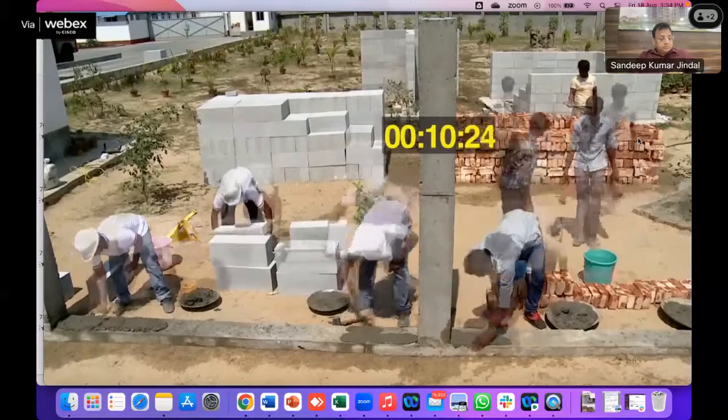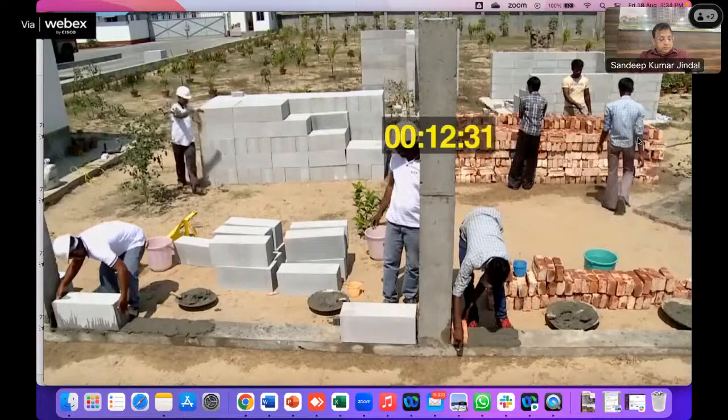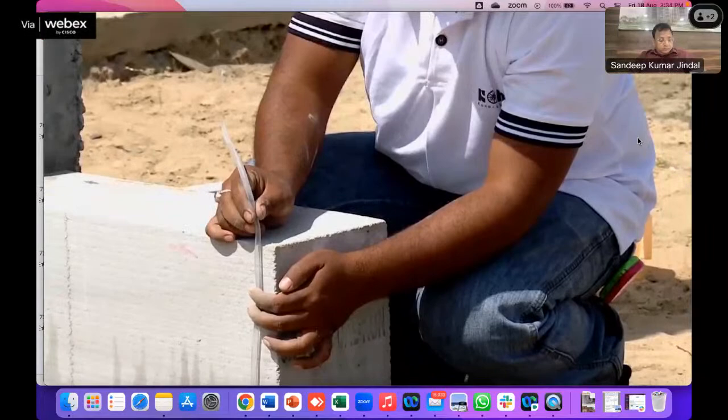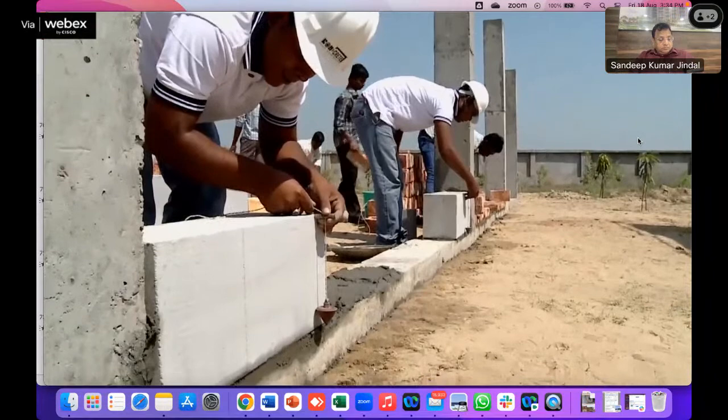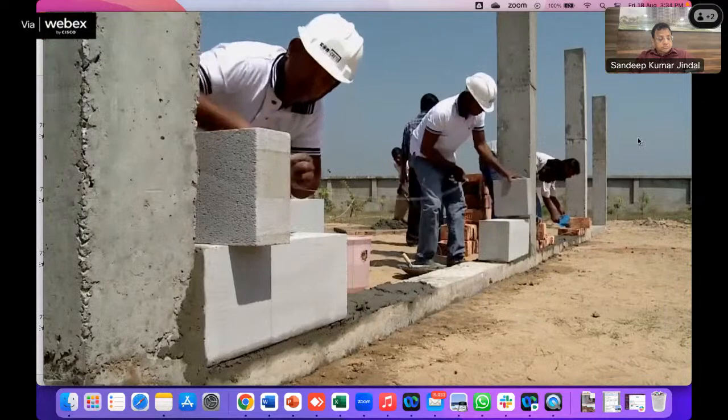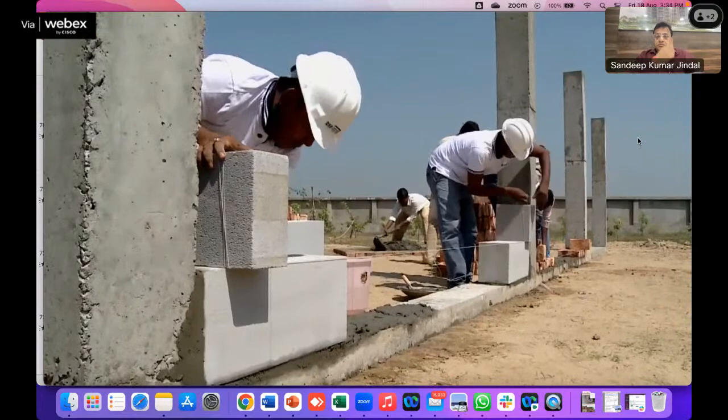As with bricks, the walls are erected by first placing blocks at the two corners. A water level pipe is used to ensure that the corner blocks are placed in a straight line. A rubber mallet is gently tapped to straighten the block. A plumb line is used to ensure that the block is vertically straight. As with bricks, a thread line is tied between the two corner blocks for aligning.